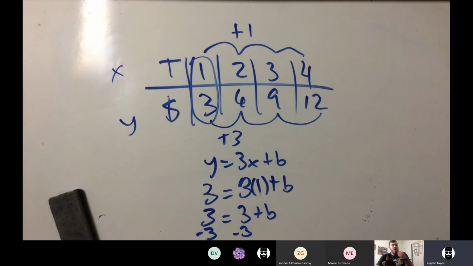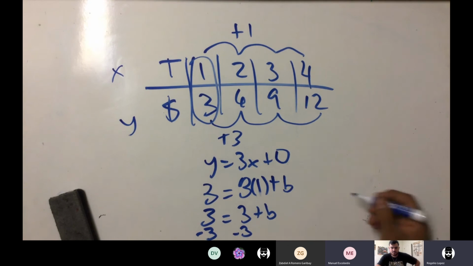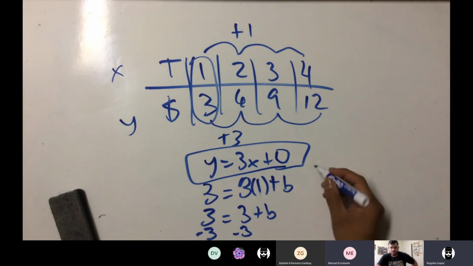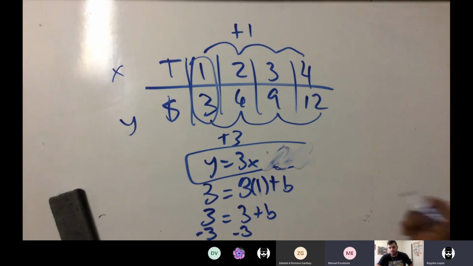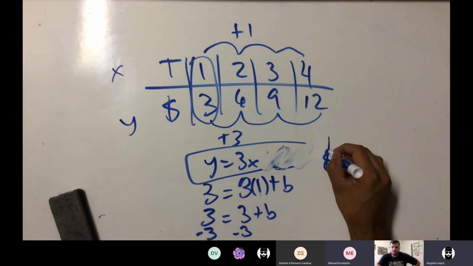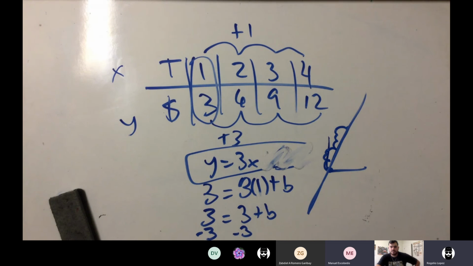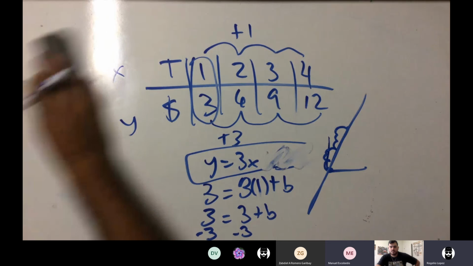So again, same thing. My door is going to be at 0. It's going to be a proportional graph. So that can't be the answer because this right here is a 0. So that's my equation. Or you could just cut it off here and just leave it like that. Y equals 3x, which is a proportional line. It's going to start here. It's going to go up 3 and over 1. Up 3 over 1. So again, my graph is going to look something like that. So that is not it.